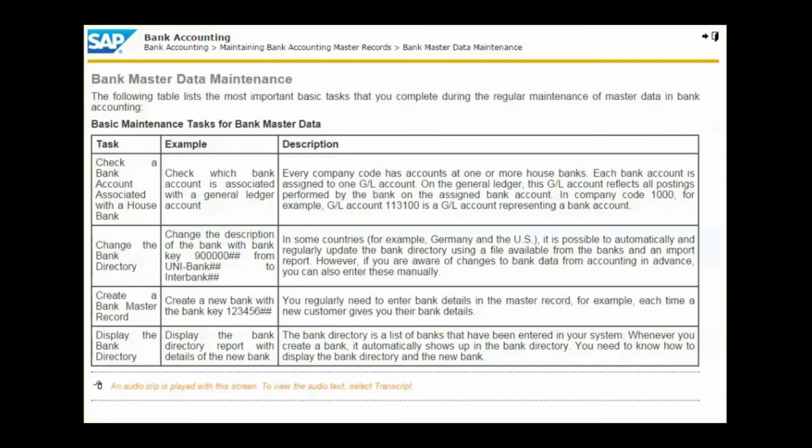In order to understand the importance and scope of the basic tasks associated with the maintenance of bank master data, it is essential to understand the connection between a bank account and the general ledger. It is possible to perform all accounting-based business transactions involving direct incoming or outgoing payments centrally in bank accounting. Although some people refer to a bank ledger, bank accounting is not really a sub-ledger component in the same way as accounts payable, accounts receivable, or asset accounting. In bank accounting, there are no sub-ledger master records. Instead, all bank accounts are represented by general ledger accounts.